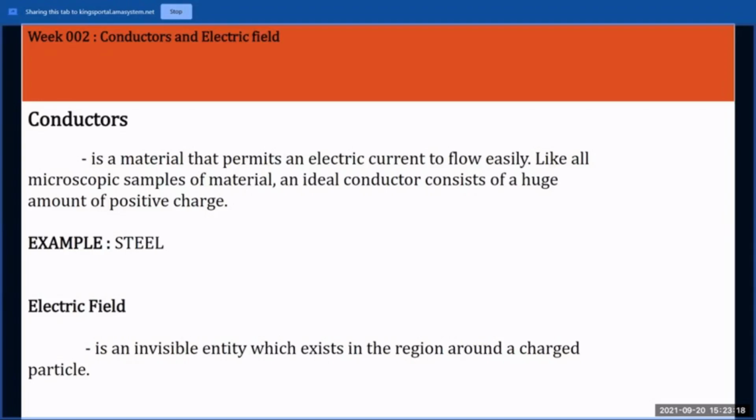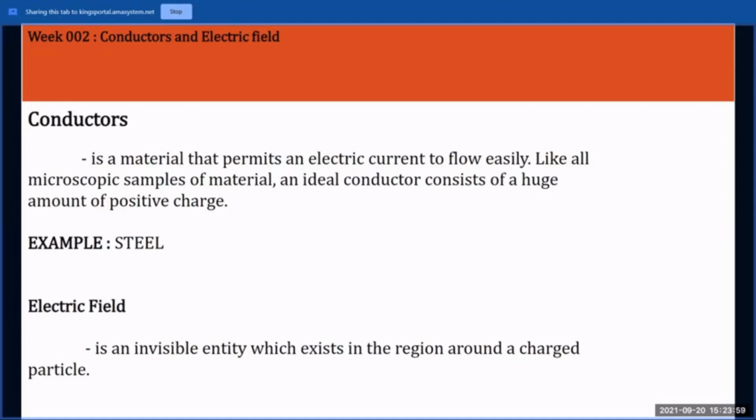Now, we define that material as conductor because it allows electric current to flow easily, not unlike insulators that do not want electric current to flow that easily. And the material that is in between insulators and conductors is what we call semiconductors. Okay? So an example of conductors is steel. Steel is one of the good conductive materials, and there are also so many types of material that can conduct electricity.